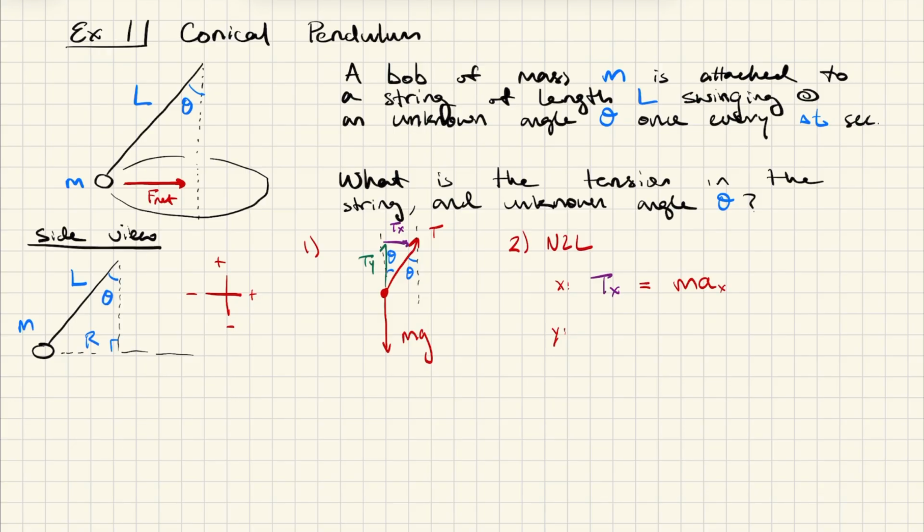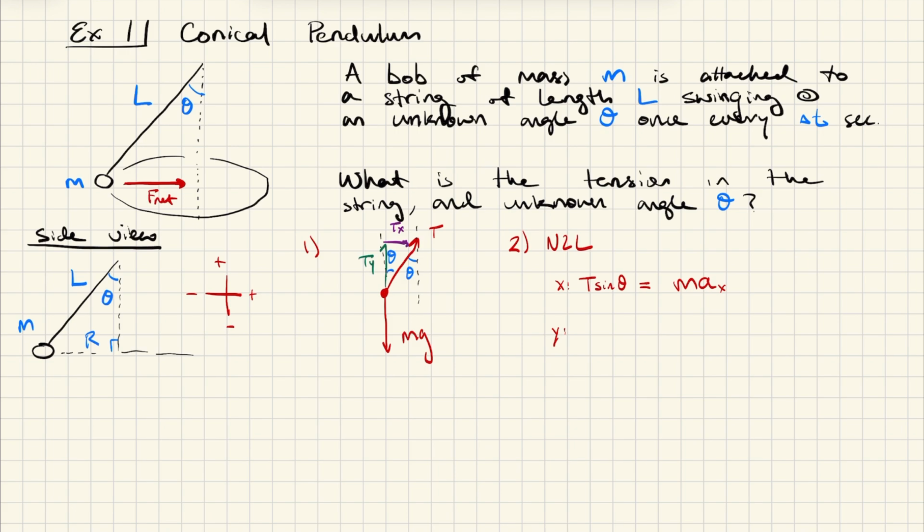One thing we can also recognize is that we can write down the tension in the x direction, this Tx, in terms of the angle and the magnitude of the full tension vector T, right? Since Tx is opposite to the labeled angle theta, we can rewrite the tension in the x direction as just T times sine of theta, since sine gives us the relation between the opposite side to theta and the hypotenuse of this right triangle.